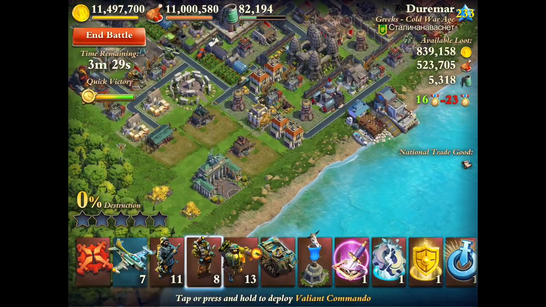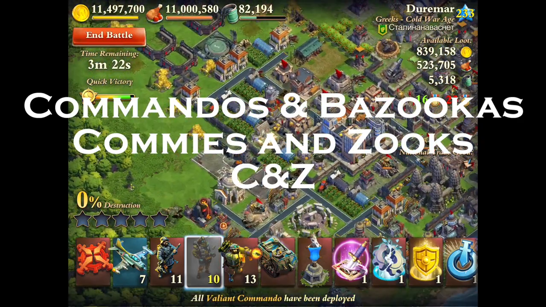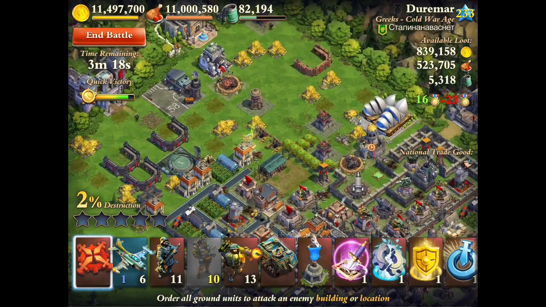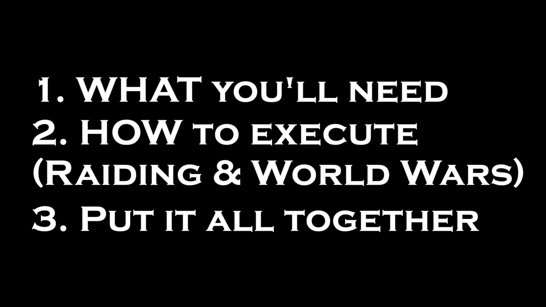Hi everyone, here's a quick guide on the Commandos and Bazookas attack style, otherwise known as Commies and Zooks, or CNZ. This attack style is going to be your go-to from Global Age onward. I'll walk you through the basics of what you'll need, how you'll execute it for raiding and world war attacks, and then at the end of the video, I'll show you some clips where we put it all together.